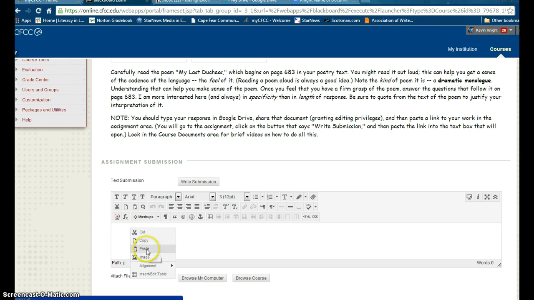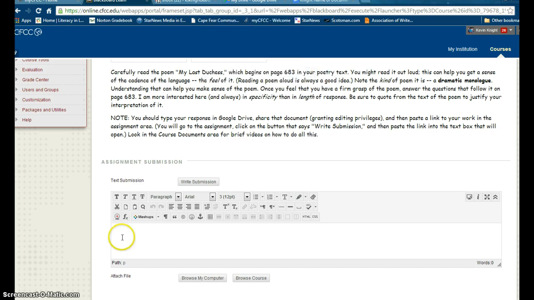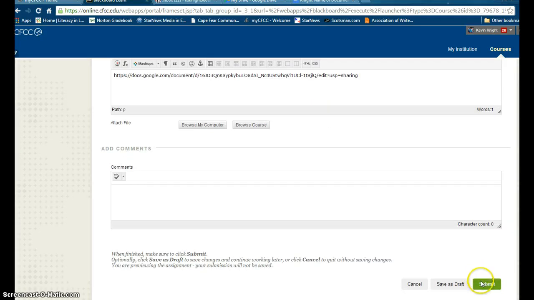I'm going to try to right click and hit paste. Oh, and it says no, it doesn't like for me to do this. I'm using Google Chrome. It doesn't like for me to use the right mouse click button. Instead, I use the shortcut key, which is hitting the Control key on your keyboard and the letter V as in victory. Control V is paste. Then I go to the bottom of the screen and I click submit and I'm done.